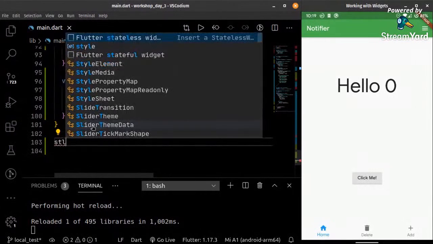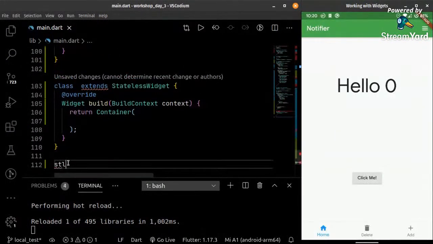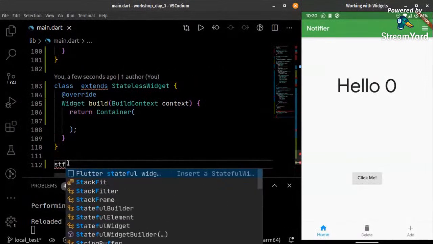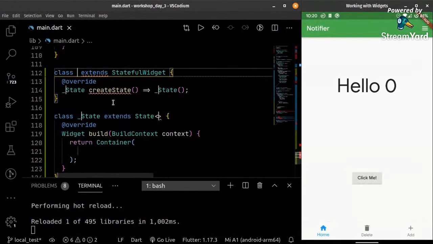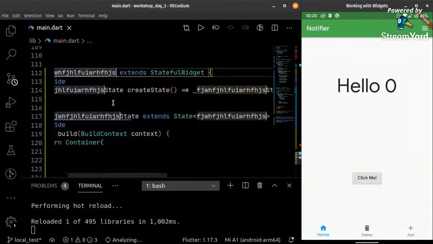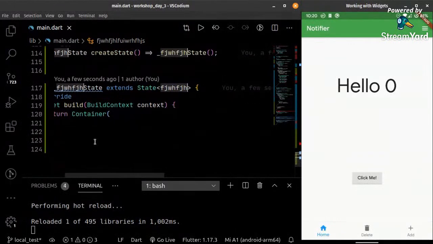Now if you type STL, if you have the Flutter plugin installed, it will give you a ready-made stateless widget. Same is the case if you type STF, it will give you a stateful widget, and you can name your widgets very easily.